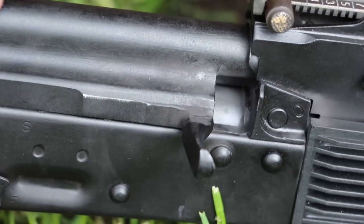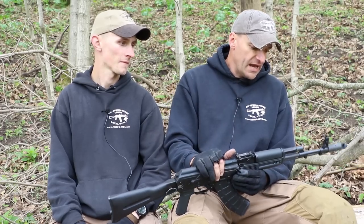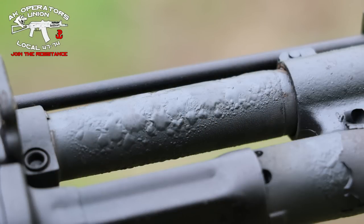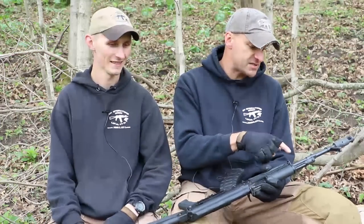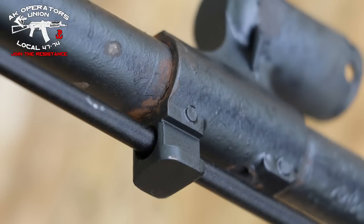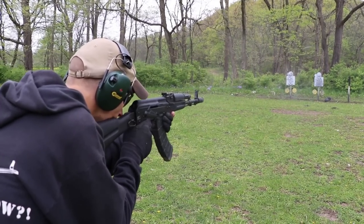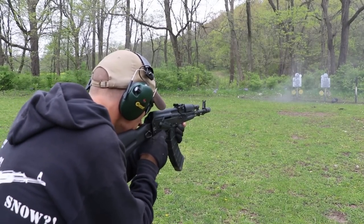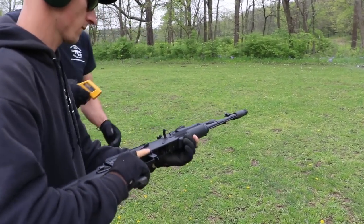Speaking about cosmetics — first things first — as you can see, the paint is basically flaking off, the finish. Arsenal, what the hell? I mean, it's like barbecue paint — that stuff does better on a grill than this rifle. I have never seen this happen before on a rifle, and it's only on the barrel and on the gas block. We didn't take off the handguards yet, but this is happening there too. We checked the temperature — it hit 450 degrees on the gas block. But regardless, this shouldn't be happening.